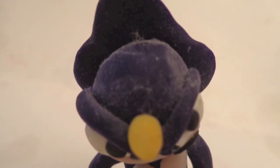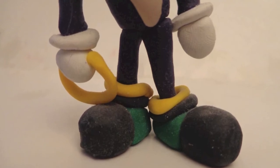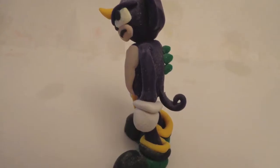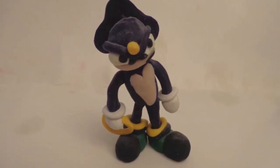The face is very well sculpted, however, as is completely noticeable, he fell over in the oven, so now he's kind of stuck in this weird position. Regardless, I will say that I like the colors I used, despite how they're a little bit darker than they are in the actual artwork.